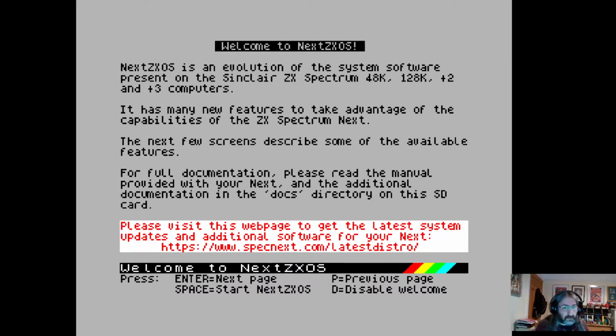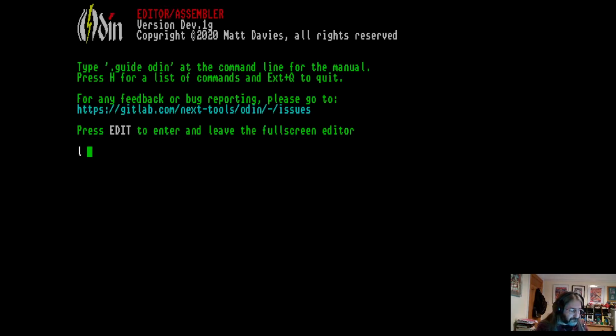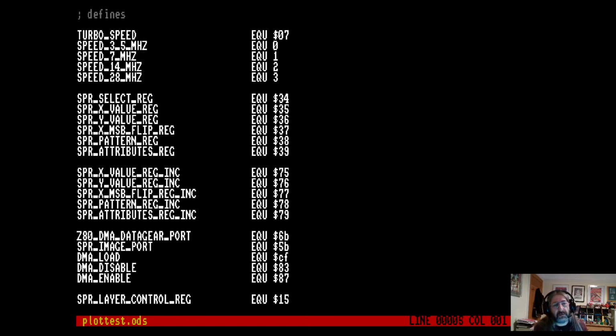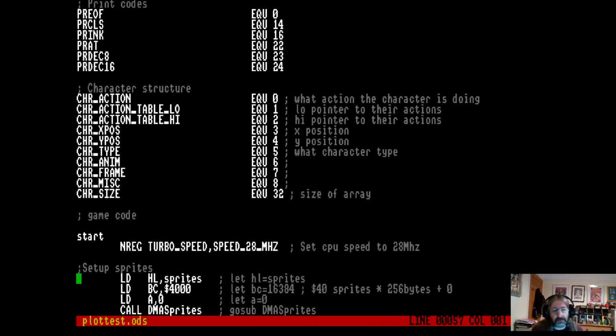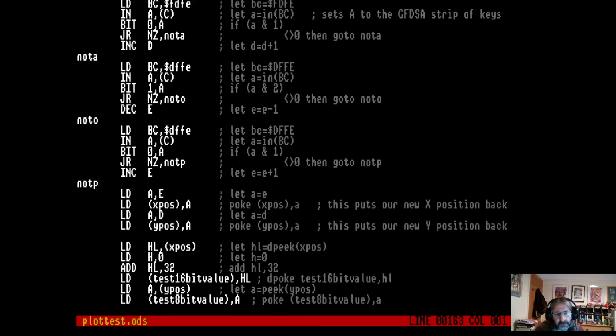F1, dot Odin. Thankfully, plot test as ODS. Thankfully, we save every time, and it also saves F10. Auto saves automatically when you assemble. So should still be where we are.